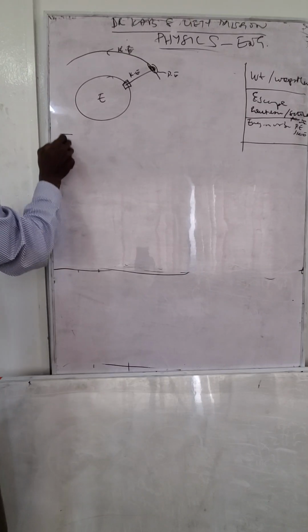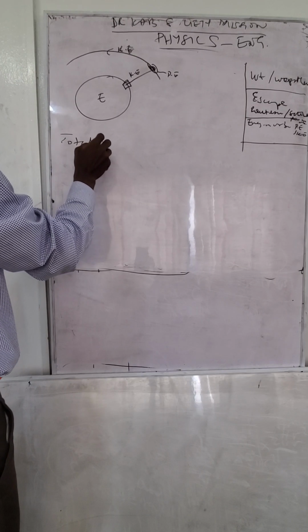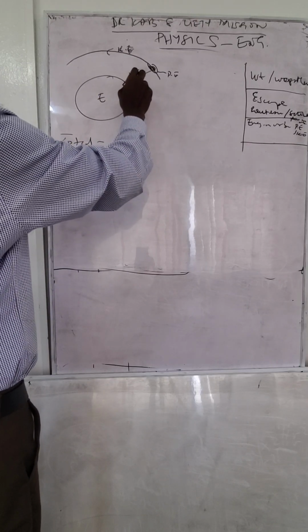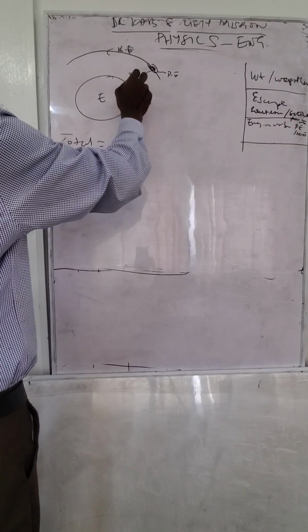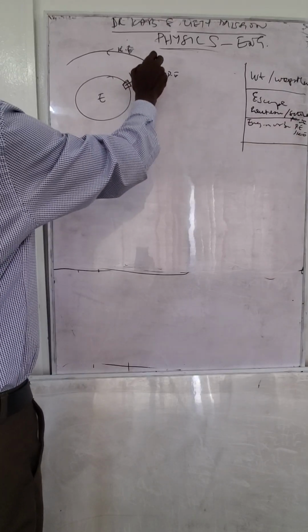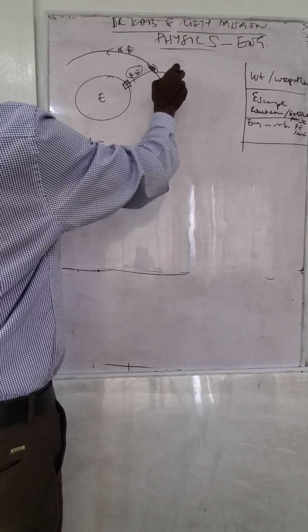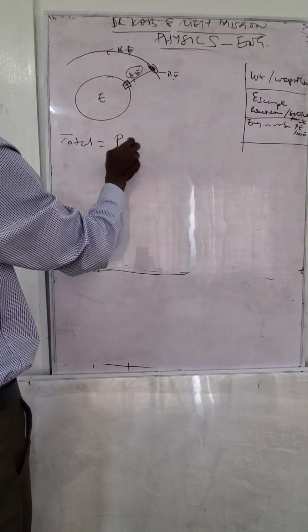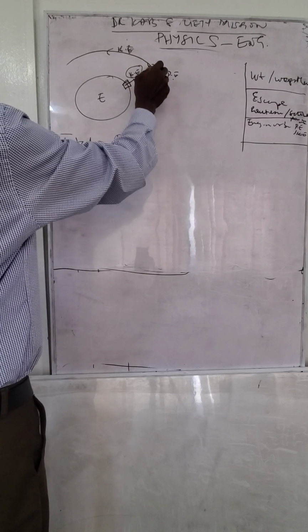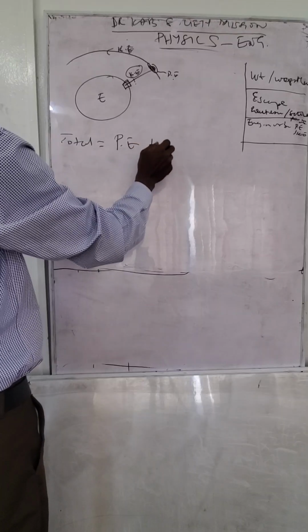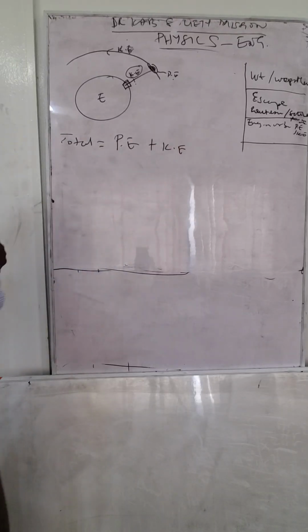Let's see the total energy this will have. The total energy it will have when it's moving with kinetic energy. At each point, part of the kinetic energy becomes potential energy. So at this point, when it stops, all the kinetic energy has become potential energy. So we'll have potential energy here. Now once it's here, it starts moving with another kinetic energy. So plus that kinetic energy. So that will be it.